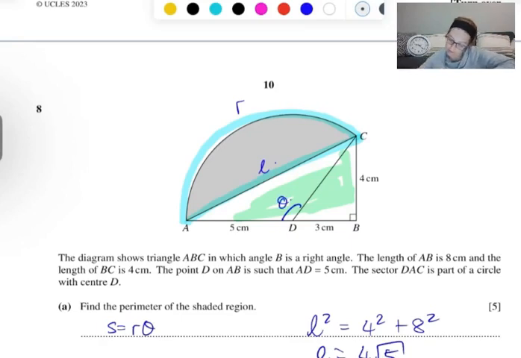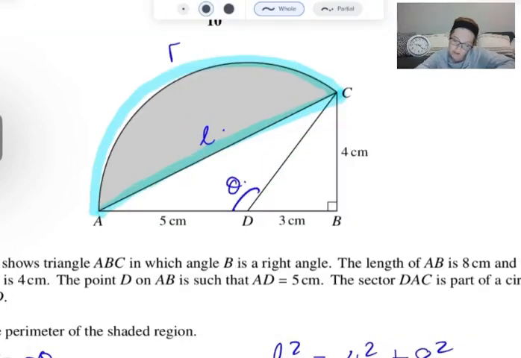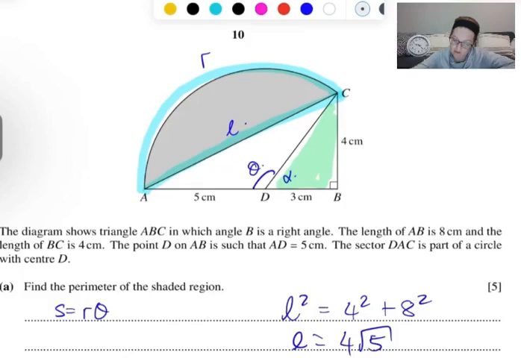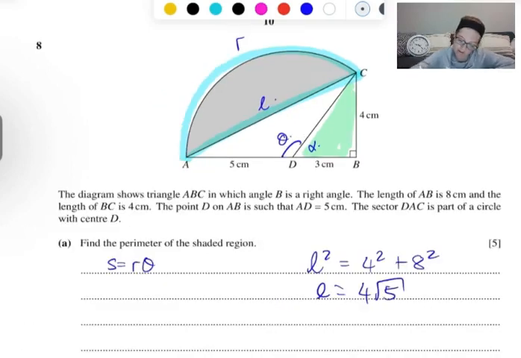Let's just have a think about this. In my triangle, if you ever have a right angle triangle and you've got two pieces of information, you can find the rest of it. So in the right angle triangle, I can find my alpha. In this topic I want to work in radians. So my tan alpha is 4/3, so my alpha must be, let me just go back to radians.